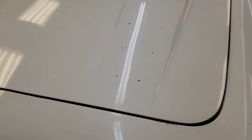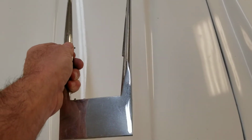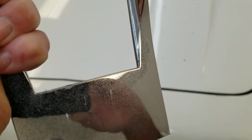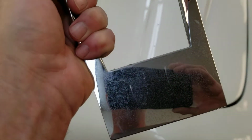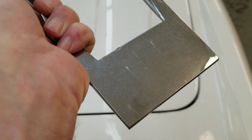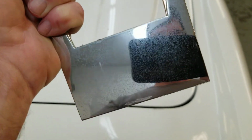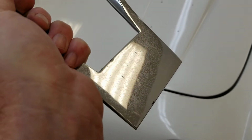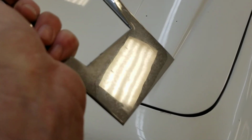So I actually hit it with the buffer and a little rubbing compound and got that all cleaned up. So now getting ready to put the chrome back on. And as I've shown in previous videos, the chrome's in good shape, but it's just got some haze on it. So we will hit that with the buffer, this buffer. We'll clean all that up and get that looking nice and shiny before we go ahead and put this back on.